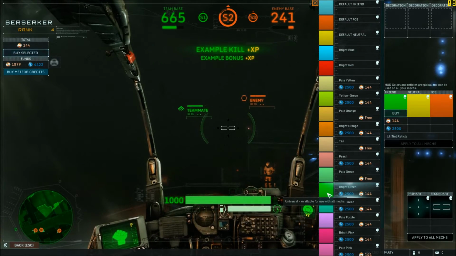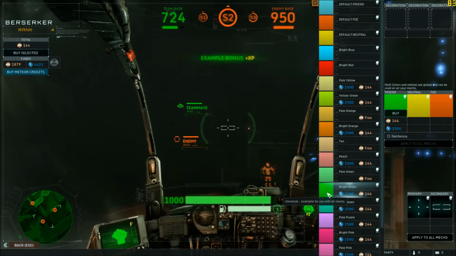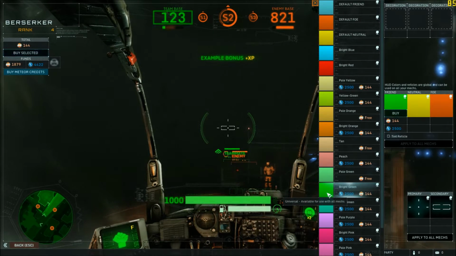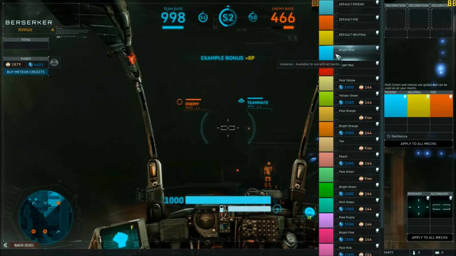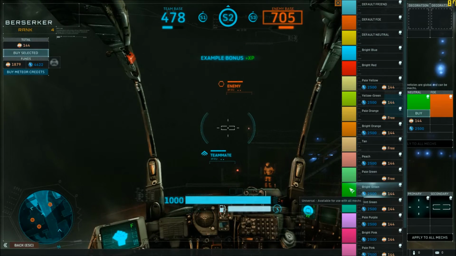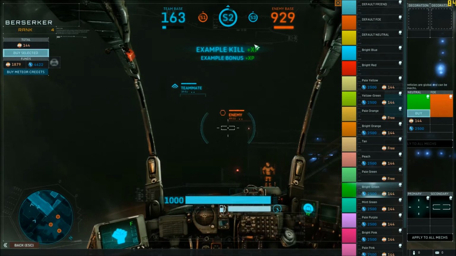Green, to be honest, I do like the green. I just haven't decided whether or not I'm gonna buy it. But the green actually does look pretty cool. It just may throw me off because in most of my games all of my teammates are blue. Now neutral, the same colors are an option. I could buy green and make it neutral, which will change your XP too.